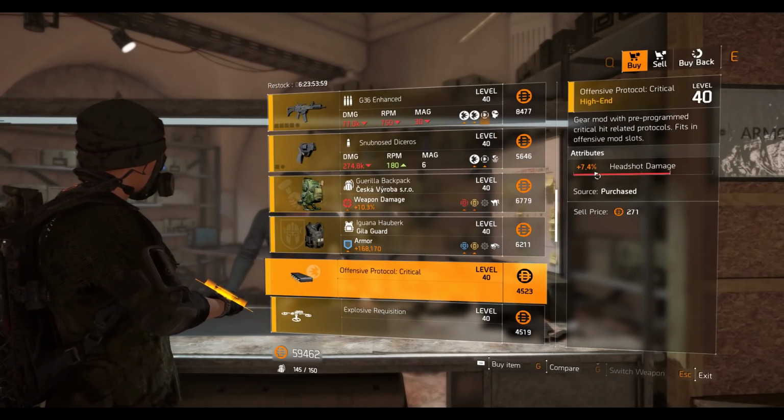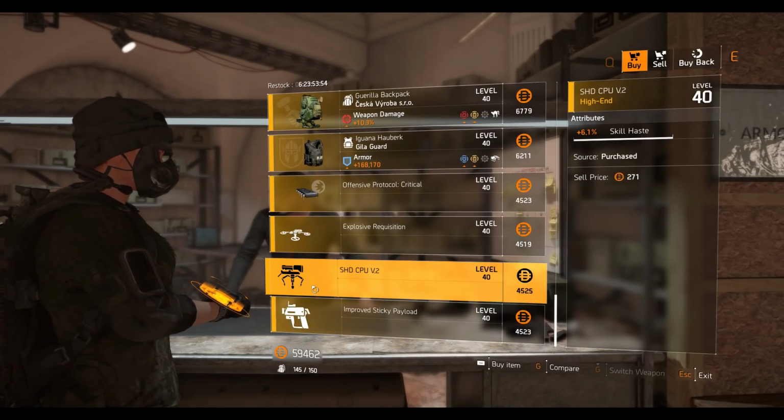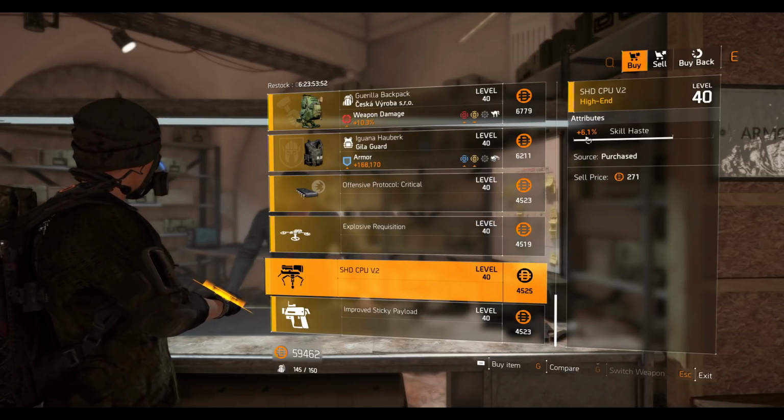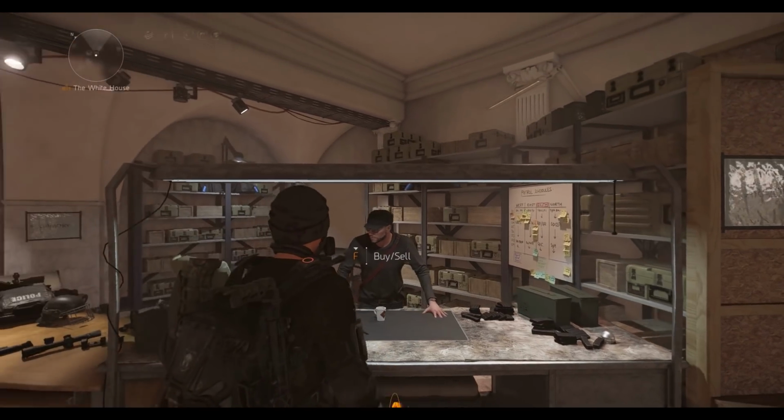A defensive protocol critical mod, which is 7.4% headshot damage, a drone mod, which is 8.3 health, turret mod, which is 6.1% skill haste, and a sticky launcher mod, which is 5% of blast radius. That's it for the White House vendor.